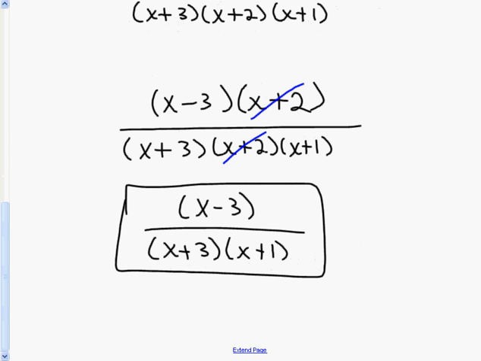I hope those two examples that you can pause and take your time and go and look at will help you. And we'll do some more examples in class. And that's it.